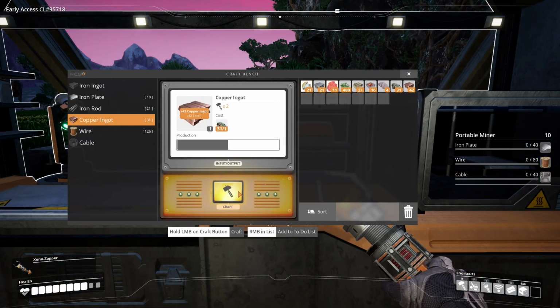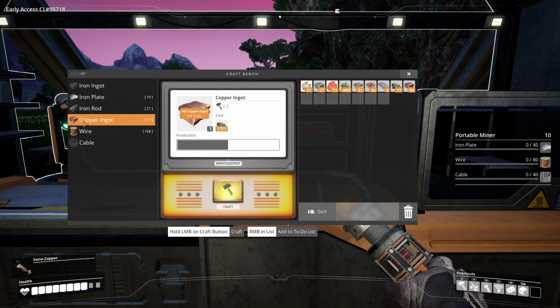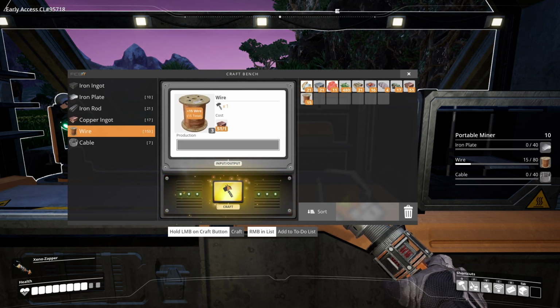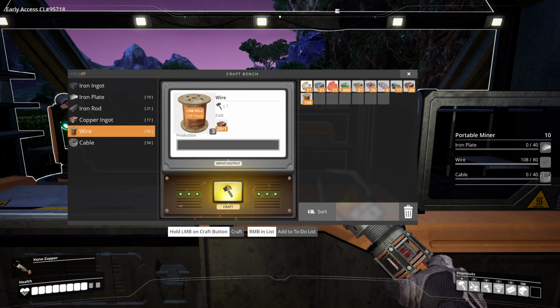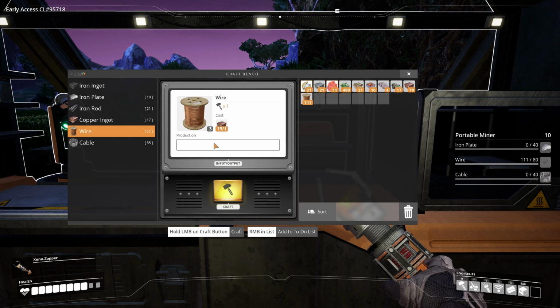After gathering a little bit of copper, I go back to the craft bench and do exactly the same thing I did with the iron. I craft myself first the copper ingot, and then we need 80 wires. However, wires are also used as a crafting component for the cables. For one cable, you need 2 wires. For 3 wires, you need 1 copper ingot. So you get the math.